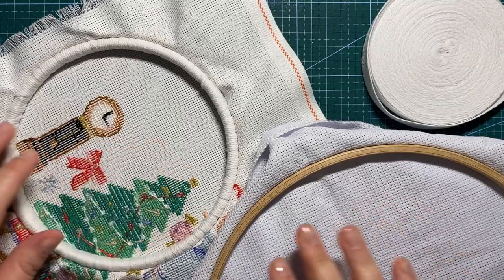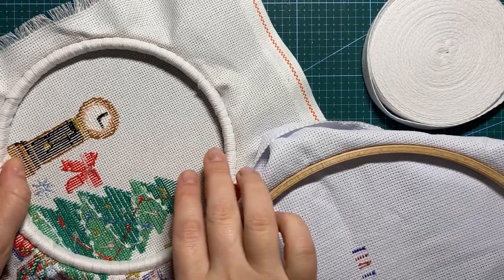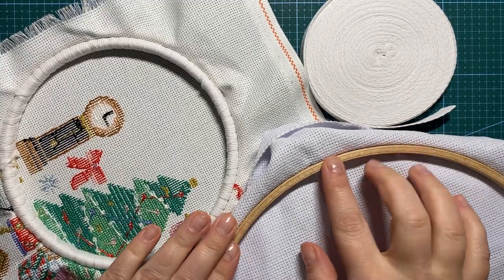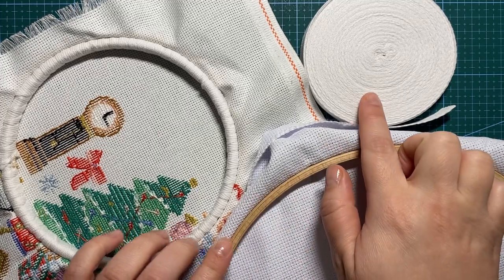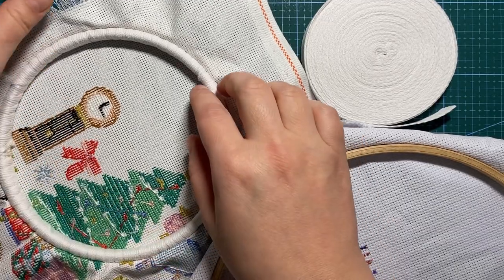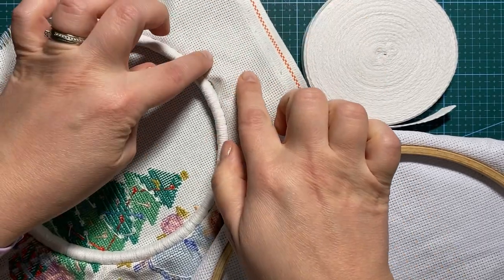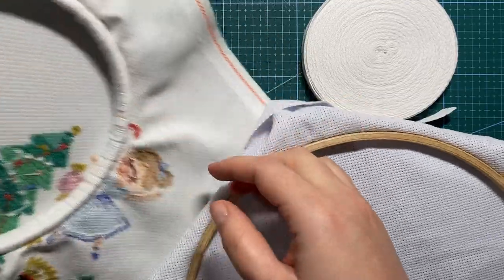The secret of keeping your fabric nice and stretched in your hoop is the use of twill tape. That's why we have it here as well. The trick is to wrap your inner hoop in the twill tape. That then creates an area that creates traction between the wood of the hoop and your fabric, and it then prevents the fabric from moving.